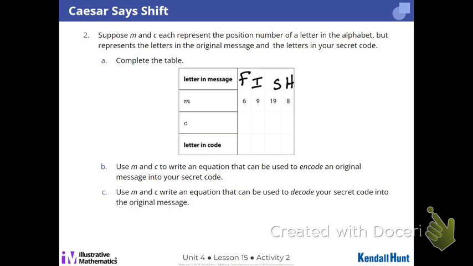Actually, the H. Now, here's the rule we're going to apply to this. We are all going to apply the rule 1 before. So please write me C, which is the number of the 1 that would be in the code, and then write the letter as well with your partner, please. And actually, I think you could finish up B and C with that as well. Who can help me out with my numbers in the alphabet if I apply my -1 rule? JP? 5, 8, 18, 7. And then who can help me out with my new word, my coded message? All right, Troy.